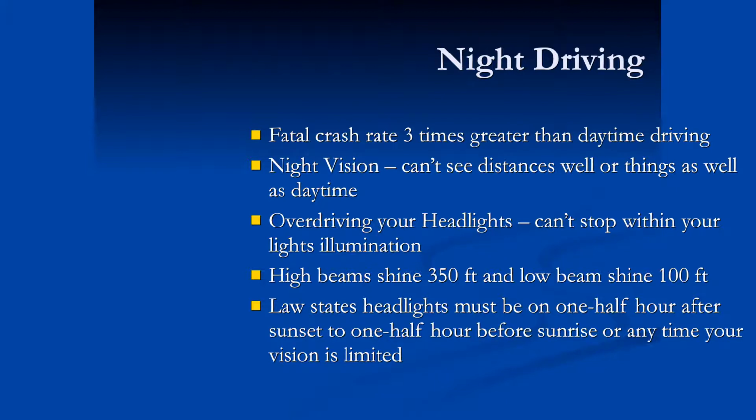And this is why the state requires you to do 10 hours before you can go for your driver's license. They want to make sure that you've got some experience with an adult, with a driving instructor, of what to be looking for, how to handle it, because it's a different ball game. You just don't see what's happening with peripheral vision off to the side. You can see where the lights are illuminating, but that's a very small path of where you're traveling. So anything that comes, like pedestrians, animals, even cars sometimes may not have bright lights. You may not see them.